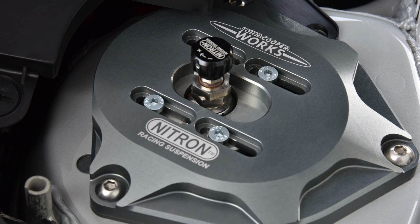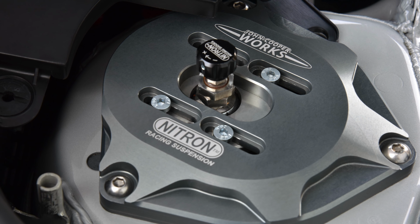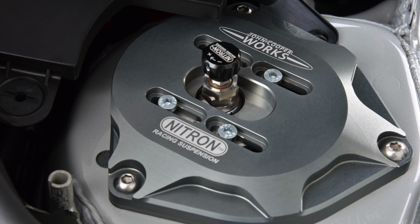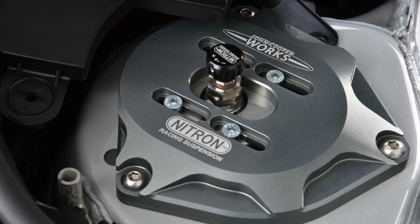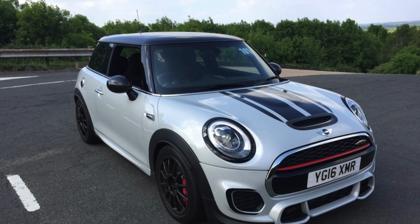Camber adjustment plates on the front axle allowed for an increase in negative camber, with the John Cooper Works Challenge possessing 2 degrees of negative camber on both the front and rear axle. Thanks to both camber and caster being adjustable, the suspension geometry of the car was significantly different to that of the standard car. The Mini John Cooper Works Challenge was supplied with recommended settings for both road and track driving.